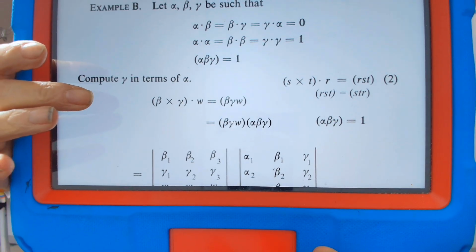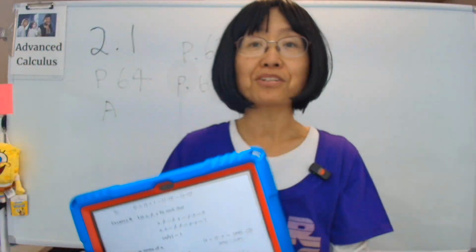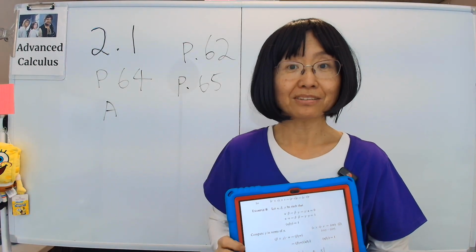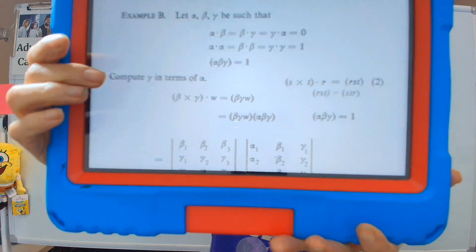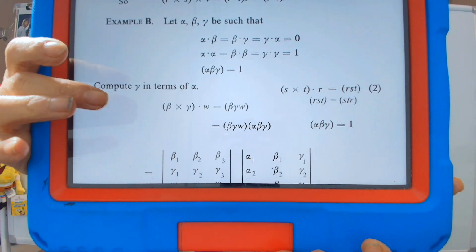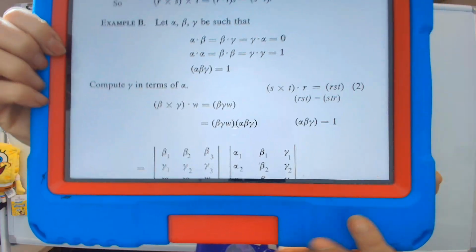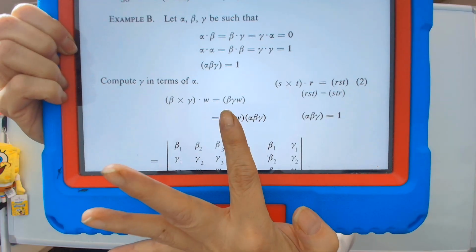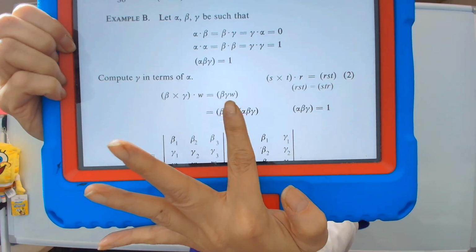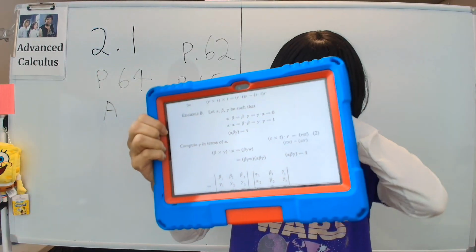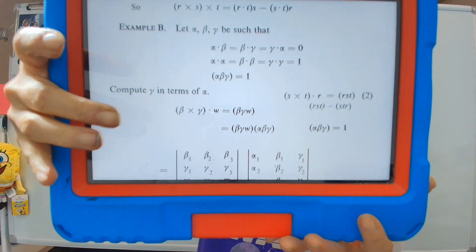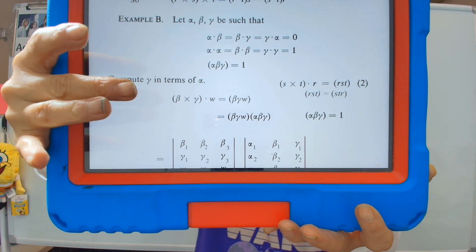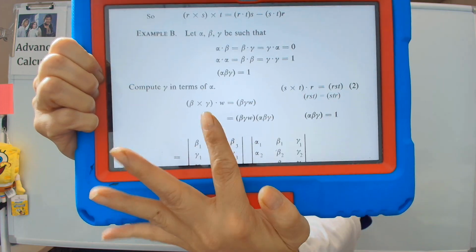So we'll take beta cross gamma dot w, using that same trick that if we dot any random w and the results are equal, then they must be equal without dotting. So then we'll dot with w, and that is by equation 2. I wrote it down over here. By equation 2, this cross product dot w does equal the determinant (beta, gamma, w). Remember, the parentheses of three vectors means the determinant. It's easy to forget because this is the first time I look at it, and sometimes I might forget this. But the parentheses means determinant of those three vectors. That comes from equation 2.